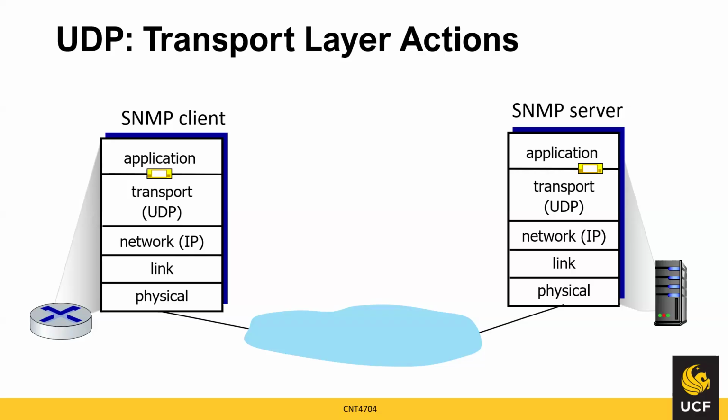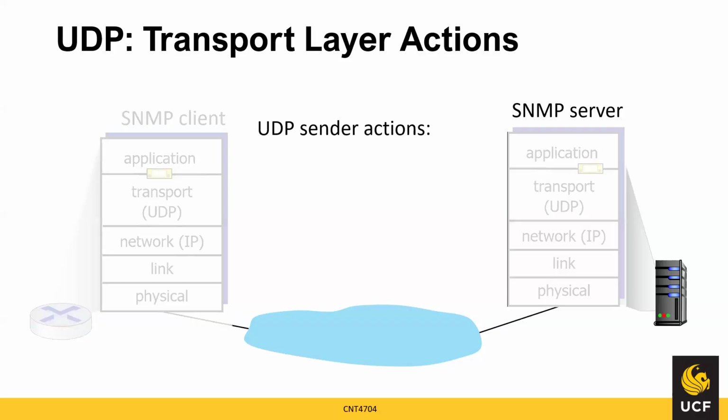The transport layer itself would use UDP here, and it would send it to the IP layer. Then it would go to the link layer, and then also to the physical layer, and it would transfer on a physical medium, or it could be a wireless medium with electromagnetic waves, and it'd be sent to the server. So let's look at more in detail.